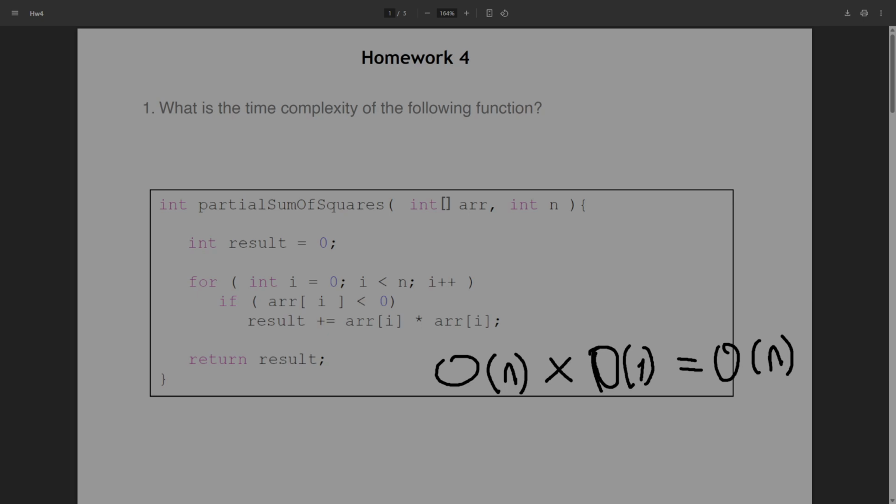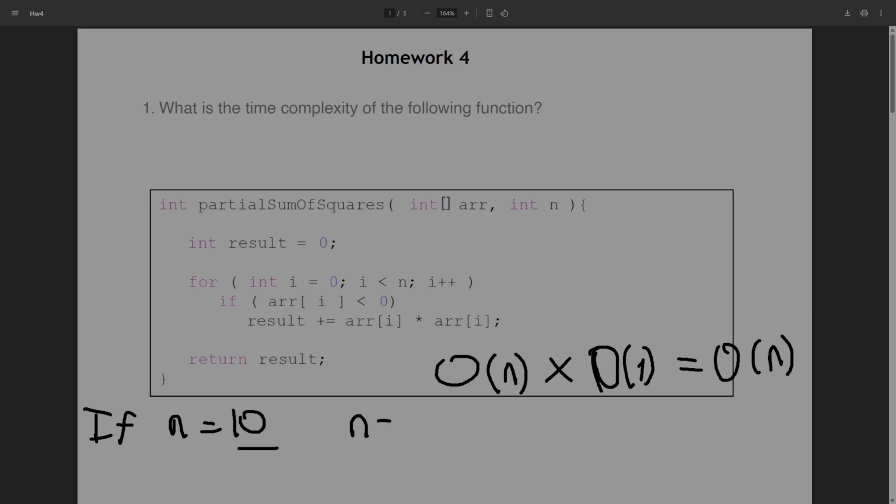Since we ignore the constant factors in big O notation, the final time complexity remains O(n), which means it scales linearly with the size of the input. For example, if n equals 10, our loop runs 10 times.